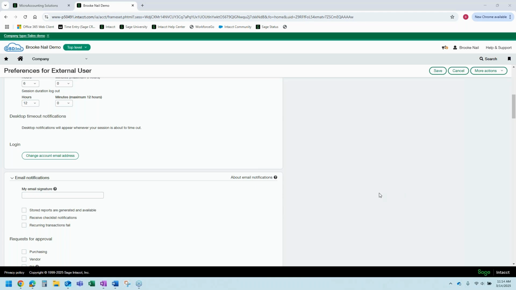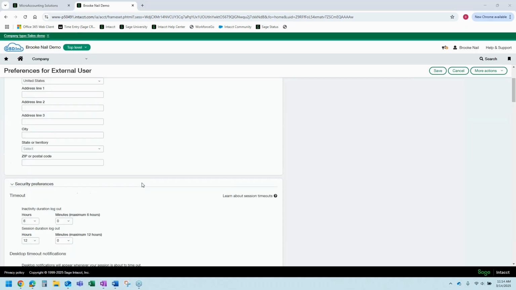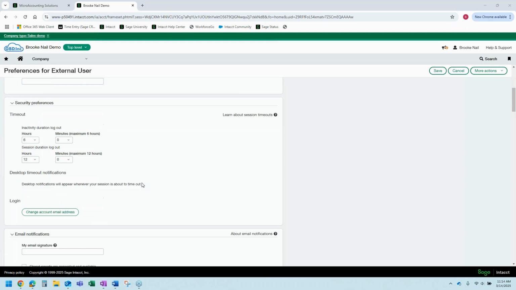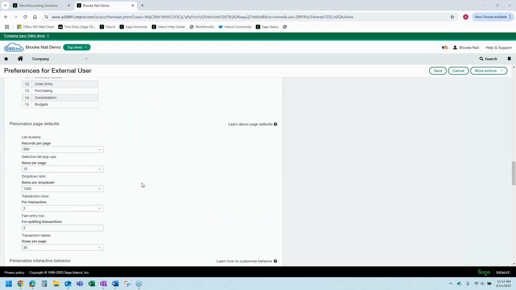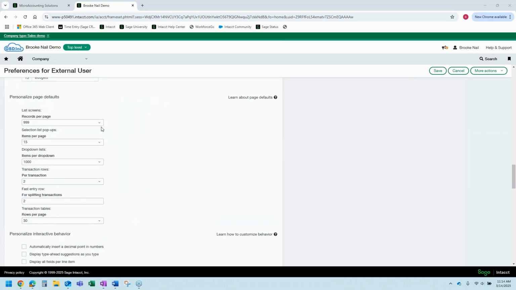I always go change that list view setting, because like Brooke said, it defaults to 20, and then you have to hit next to go through the page, and next and next and next. I would prefer to set that higher and then scroll down the page. So I always go set that and change that. So that's a big one that we commonly see.